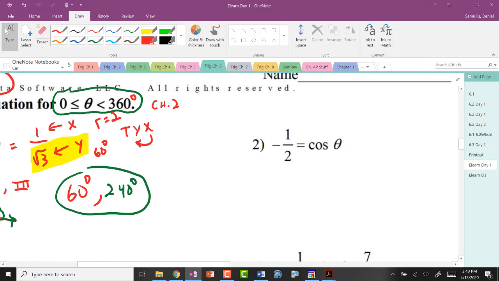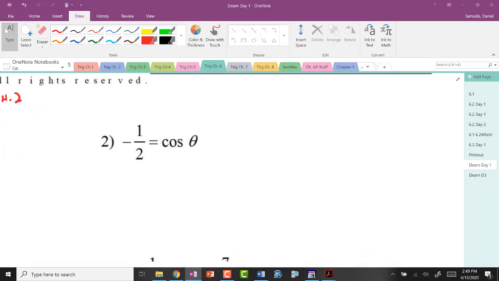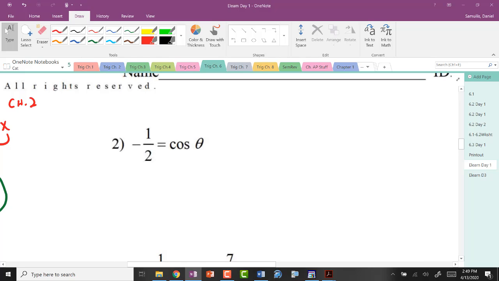Alrighty, we're going to speed this up because you always have a chance to re-look at the video, even though we are going to be putting this in the Edpuzzle. I think you can do Edpuzzles over and over again too, just to practice, and we'll set it up that way too. Alrighty then, cosine of theta equals -1/2.